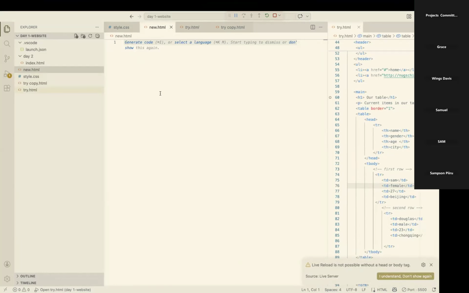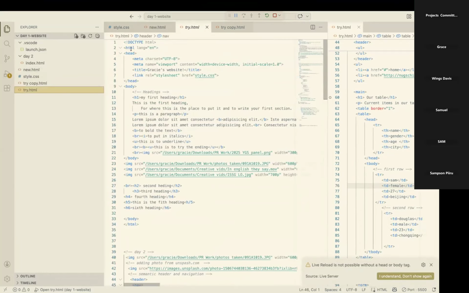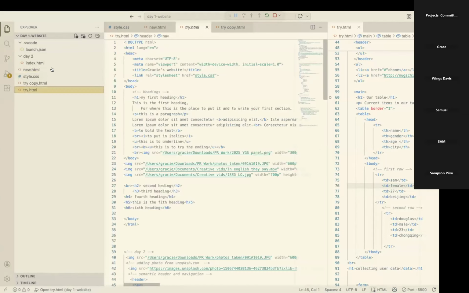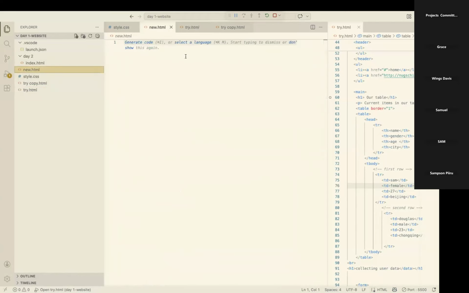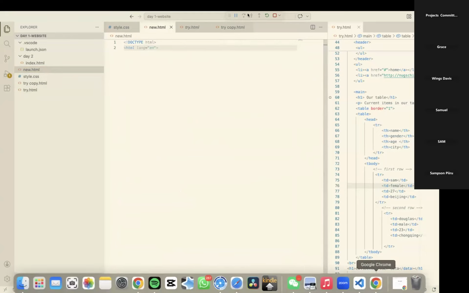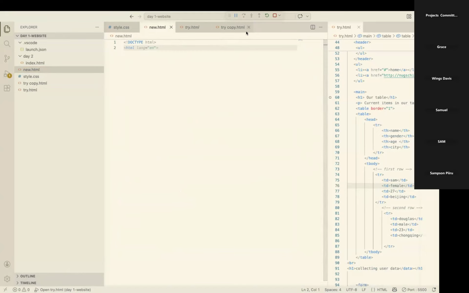If I was to make a new one, how do I start? How do I get this beginning part as well? If you want to start a new one, you should type doctype HTML, so that it identifies that you are writing HTML code. So I have to write this? Yes. For the doctype HTML up to the head, you can always copy and paste it. Autocomplete also works. Okay, I think that's everything.